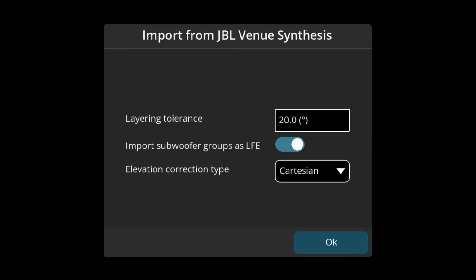Layering tolerance is the allowed elevation difference between speakers before being defined as another distinctive height layer. As a limited elevation difference won't provide a sensation of elevation to an audience, 20 degrees is the default value before we define an arrangement to be said to have multiple layers. This strategy helps with panning stability and brings layering into 3D systems.